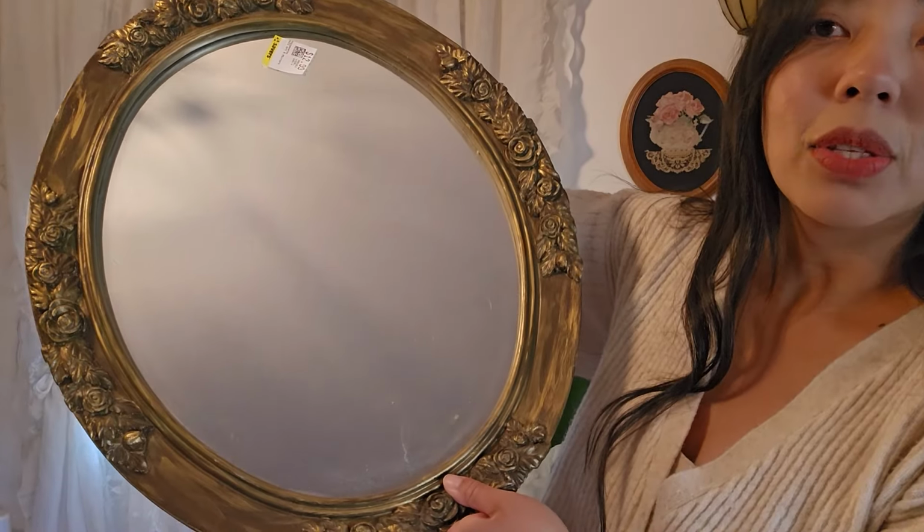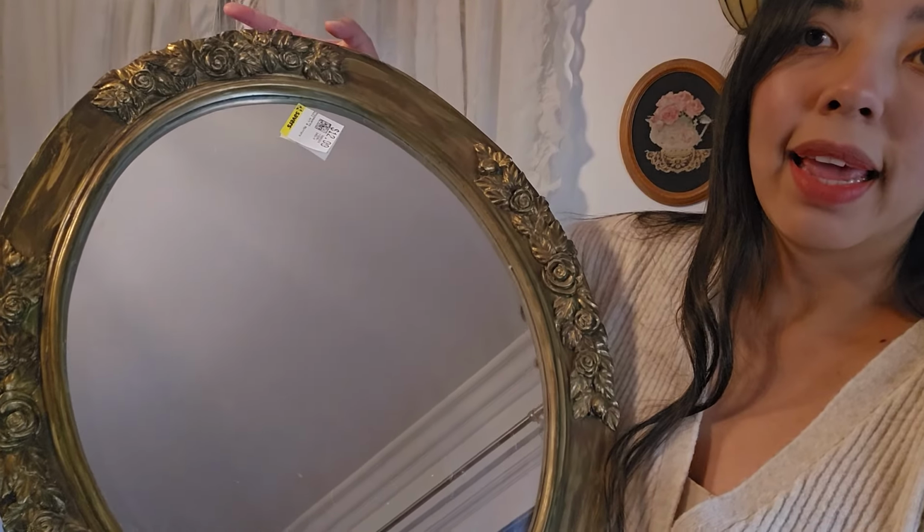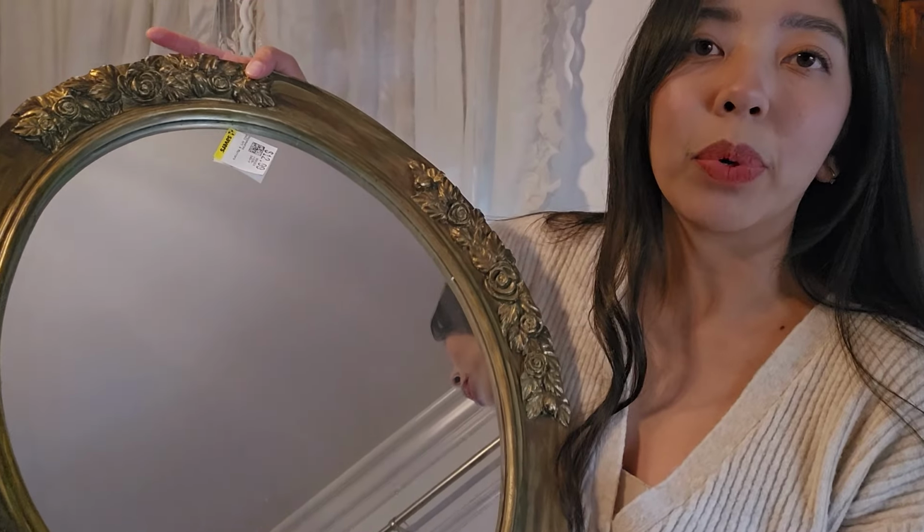And then I got this really pretty mirror. So it's kind of on the smaller side, but I thought I could use it in our restroom. So if I hang it with a wire and hide the wire with a velvet ribbon and put a tied ribbon at the top to make it look like it's hanging from there. I don't know if I'm explaining that right, but that's my idea for this mirror.